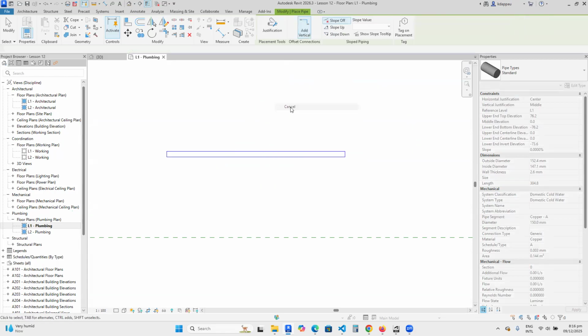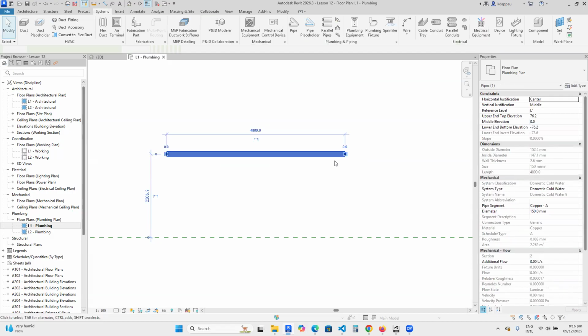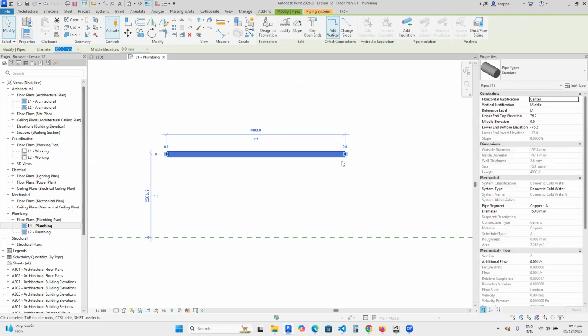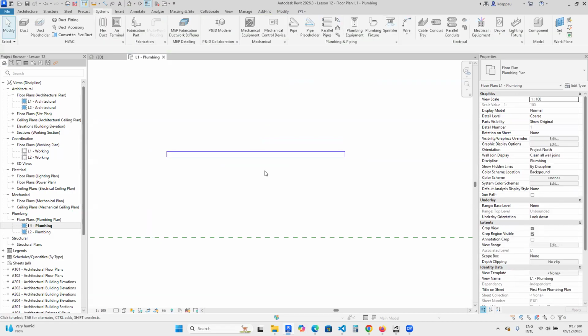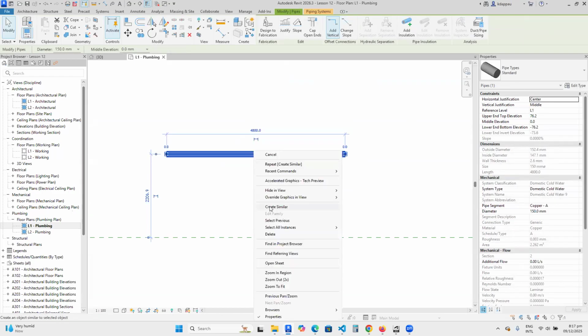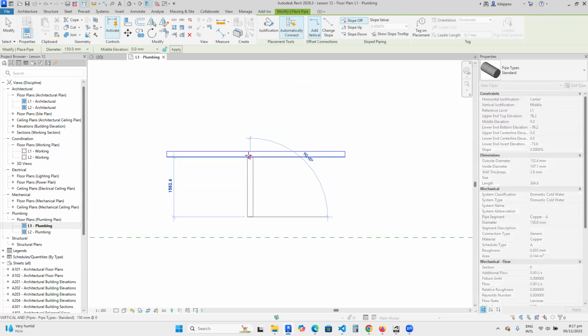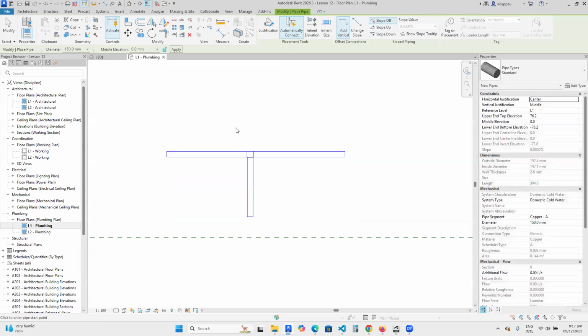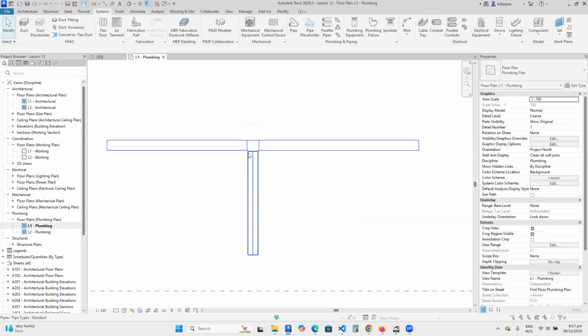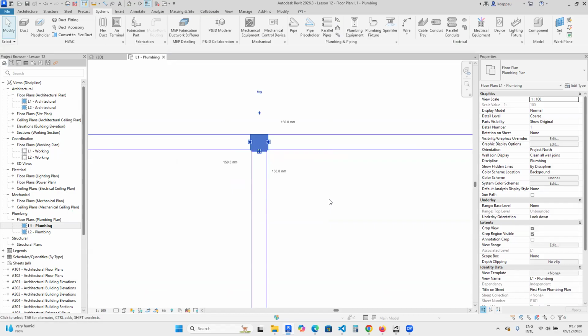And because they are the same elevation, it will still join it as 1 unit. If I create similar, and still maintain middle elevation of 0 from here to come and join it in the middle, it will automatically add the fitting that is required for it.